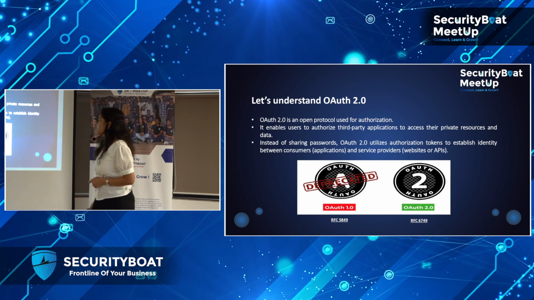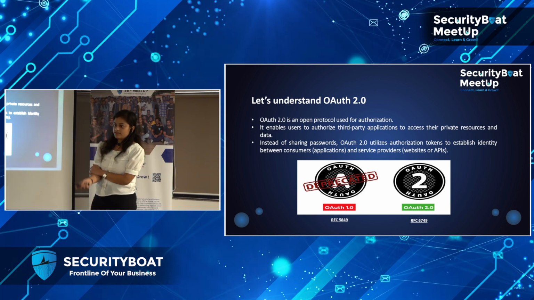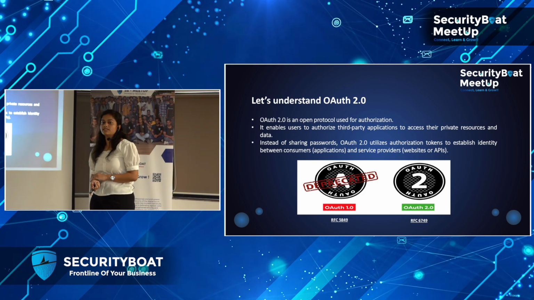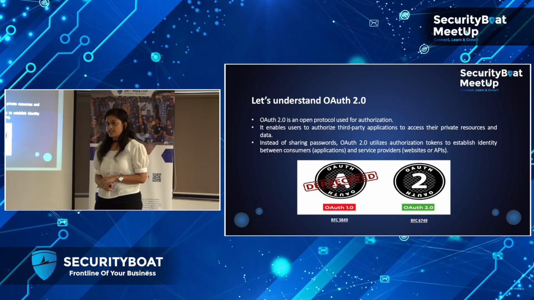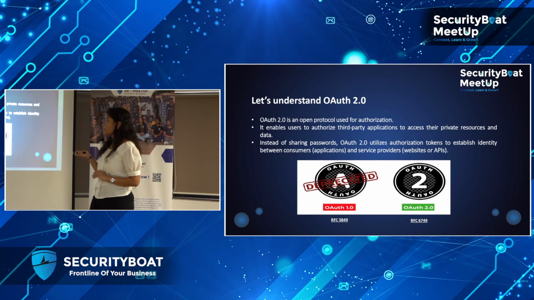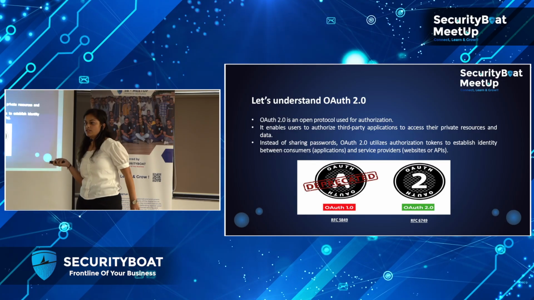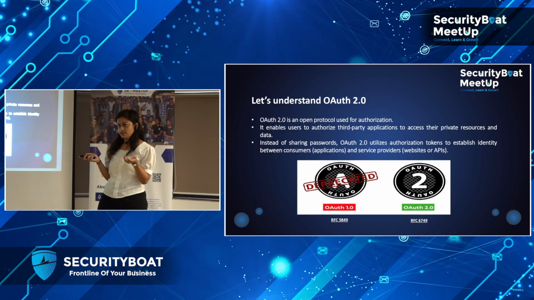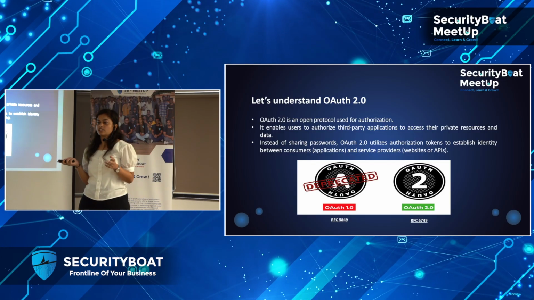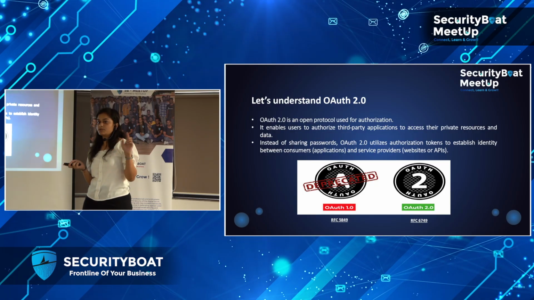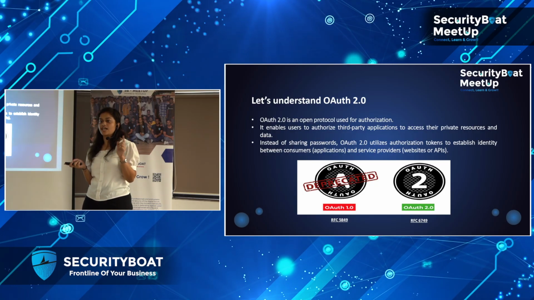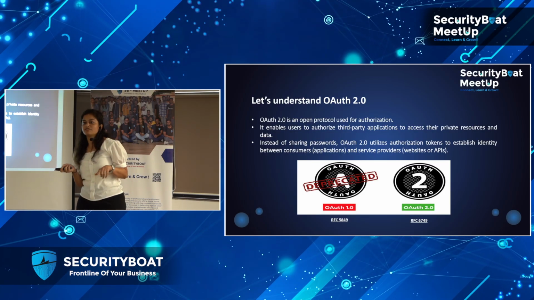Next slide. So now what is OAuth? OAuth generally means open authorization. It's an open source protocol. Here we are integrating third-party applications to use them. You can see in real-life applications also that there is a feature: you can connect with Facebook, you can sign in with Google, you can sign in with Twitter.